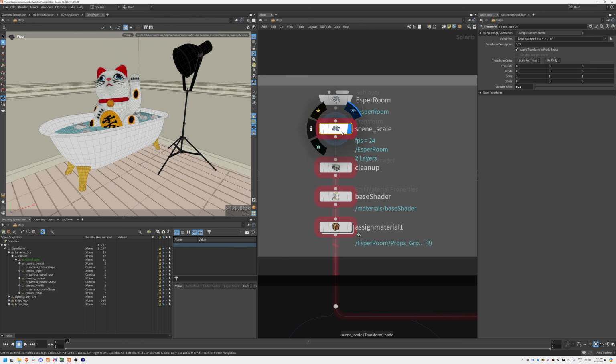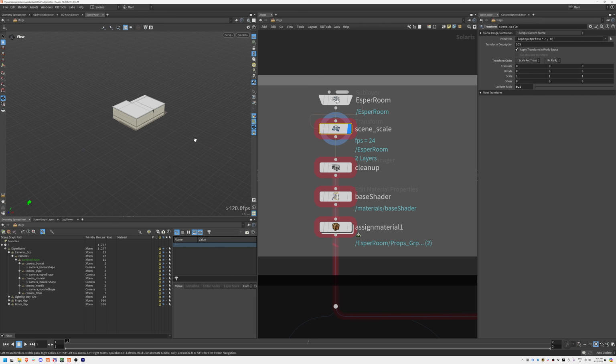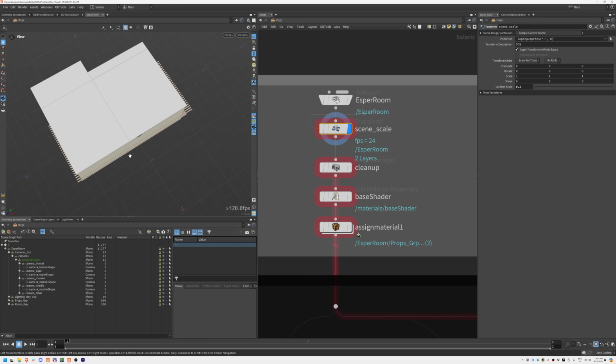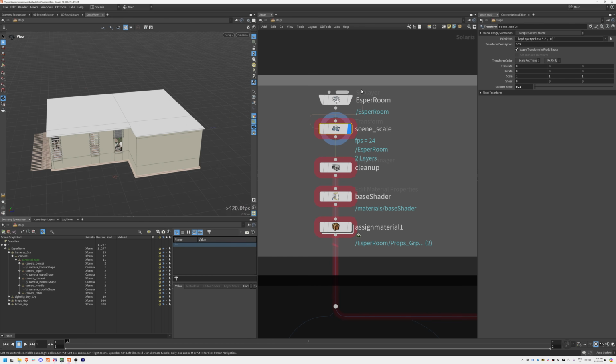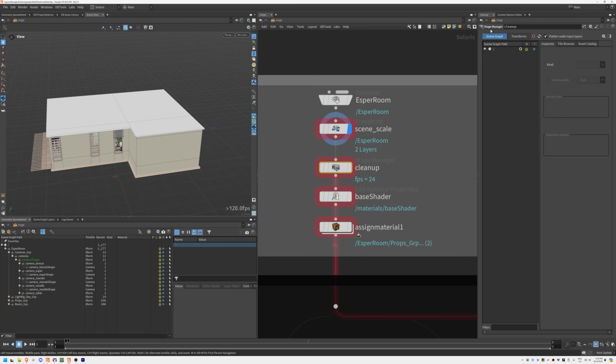And then I'm just transforming the scene to be 0.1 smaller, so it's more like a real scale scene size. I think it's 10 meters by 6 or 7 or something. And then I'm using the Stage Manager to remove a couple of things, especially the lights. I didn't want to use the lights that come with it, so I'm just using the Stage Manager, opening it up, and then just deleting the location here.